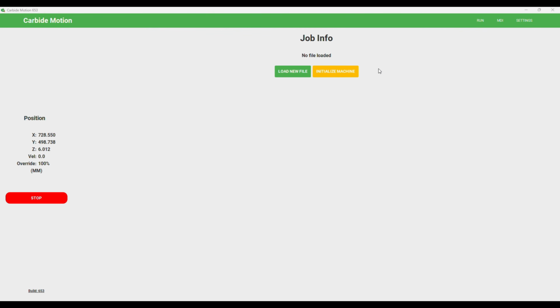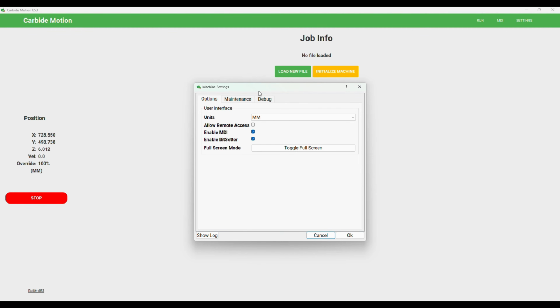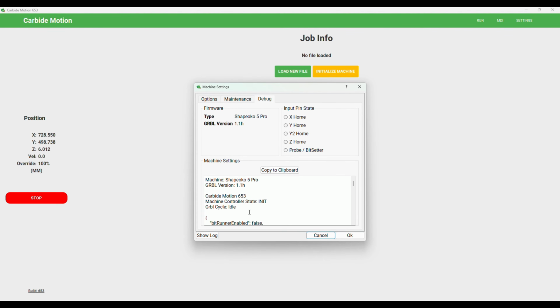If you're in Carbide Motion, you'll need to connect to your machine, go up to Settings, and on the Settings tab, click on Debug. And down here in this bottom section, we have our GRBL settings as they're being read from the controller. This is similar to the console that we saw in GCenter. So what we want to do here is scroll down to where our parameters start off with 0 and go through 132.